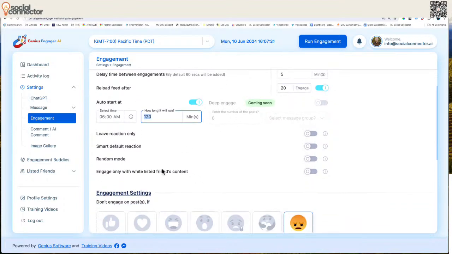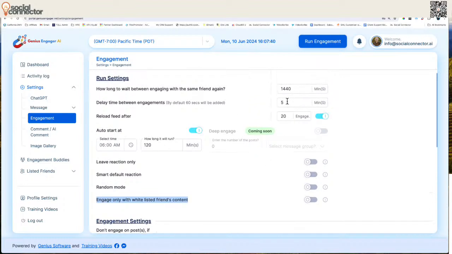If the person is not on your whitelist and you have this engaged, it will skip that person. However, it will still wait for another 5 to 6 minutes, load the next person. If that person is not on your whitelist, it will skip them. So if you've got this turned on and you only have one friend whitelisted, you may never see any engagements happen because that friend may not come up in your feed for a very long time. So I don't recommend you using whitelisting until you have a very large group of whitelists if you're wanting to see the system actually work for you.